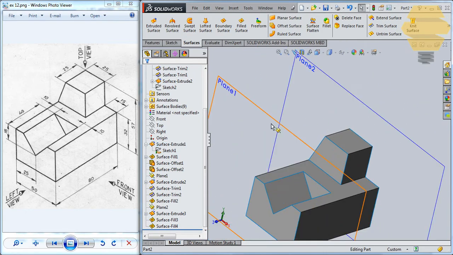Now what I would do is, this surface is fill 3, right?